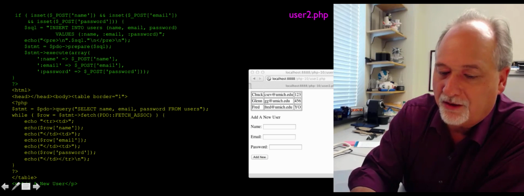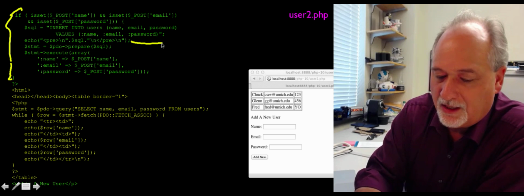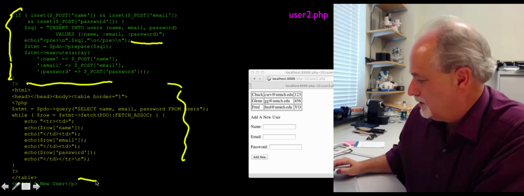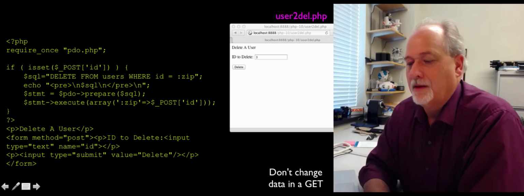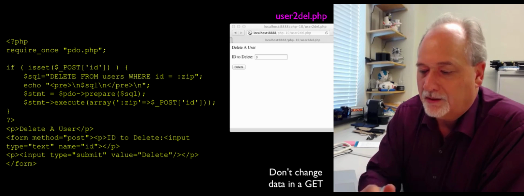So you see this pattern of handling the silent stuff first. It's not fully silent because of this line yet. Then start the view, show some stuff, and then down here we have the form that we had before. Okay? So we don't have to just do insert statements. We can do a delete statement.